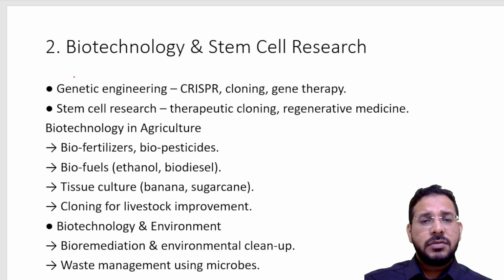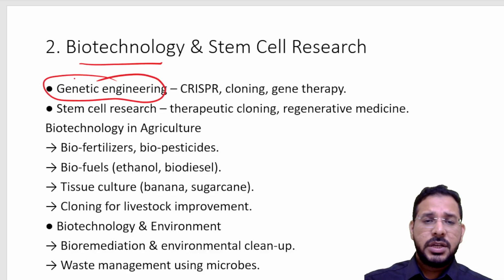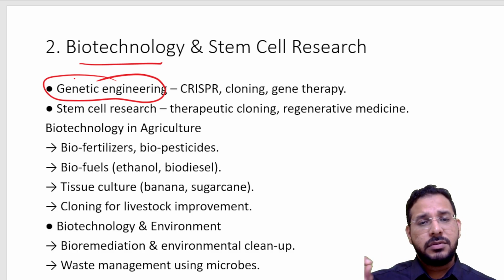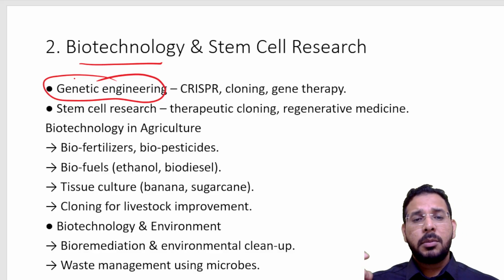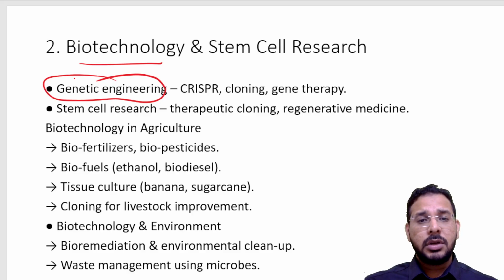Then we have biotechnology and genetic engineering. So genetic engineering is where we are changing the structure of DNA, as in we are changing the sequences, to prevent some diseases, or to cure some diseases, or to add some specific characteristics, traits. For example, there is a plant which is tolerant to drought, so if we incorporate those genes in our rice plant, then the rice plants will also become tolerant to droughts. So such type of changing of genetic material is called genetic engineering.